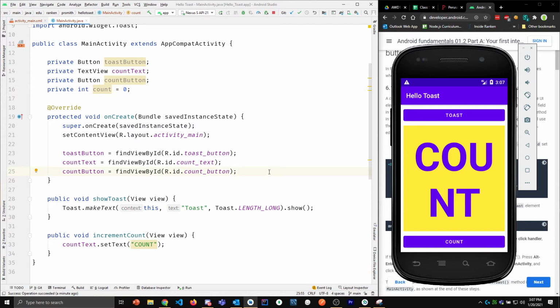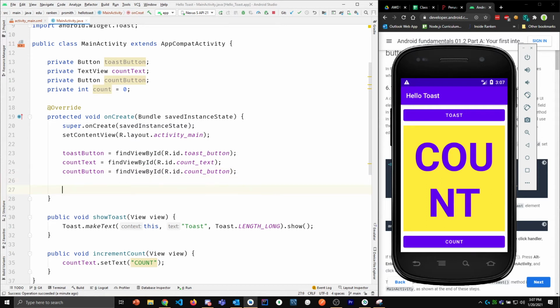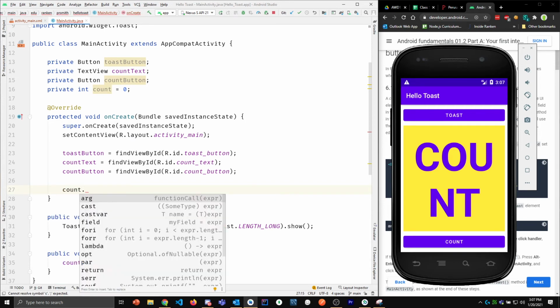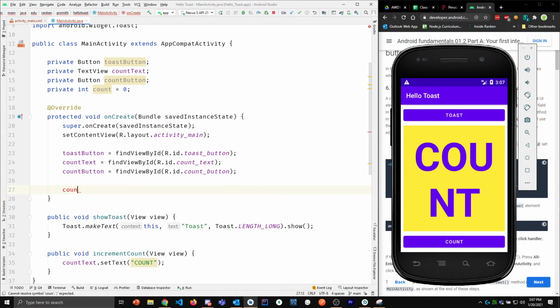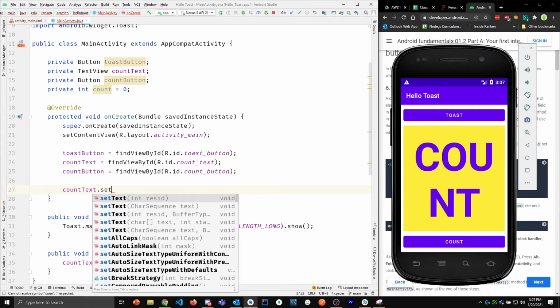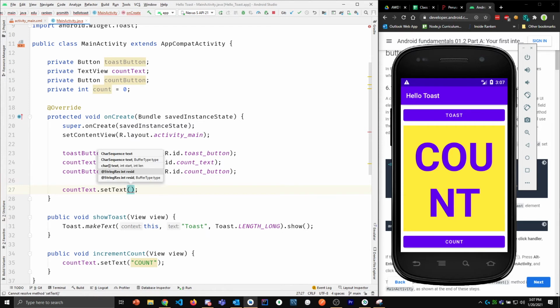Another thing I want to do is when the app initially launches, I want to go ahead and set the text to 0. So back in onCreate, the first thing I'll do here once I've gotten all my views, I'd like to show the count.